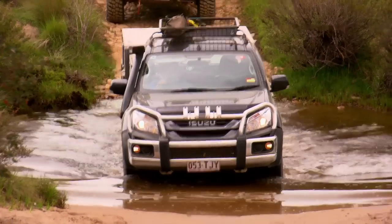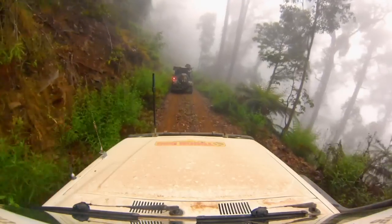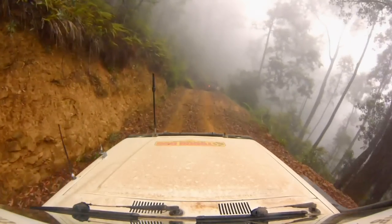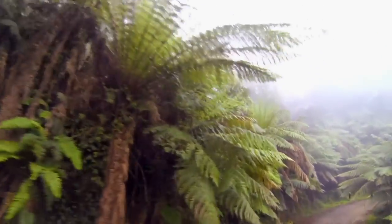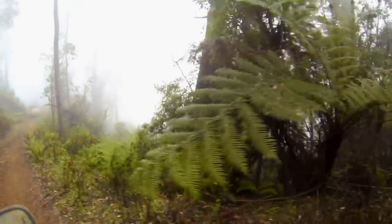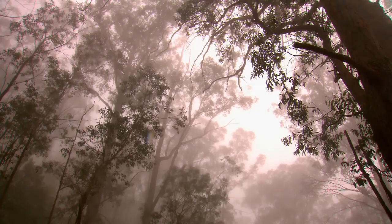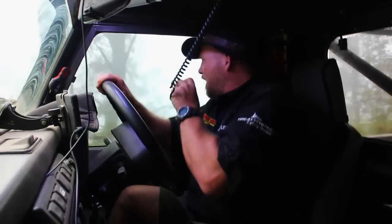After taking in the sights from this amazing vantage point, it was time to hook up the trailer again and make tracks for Conway's Gap. Conway's Gap is a steep and narrow track which descends almost 700 metres into the valley below. The fog's come back in as we start to descend. Conway's Gap is where the road drops from the top of the range down to the coastal section, and you get all this fog because the warm moist air from the coast rises up the edge of the escarpment and condenses. Mate, this is genuinely spectacular — and that sure is a long way down on that side of us.